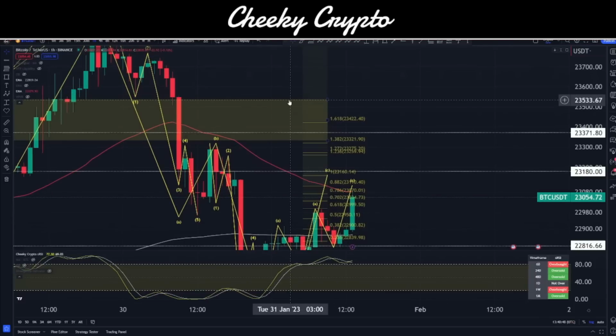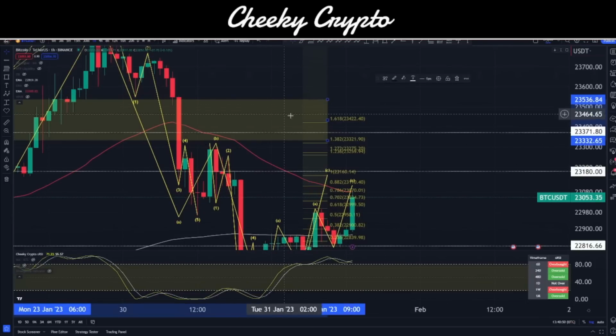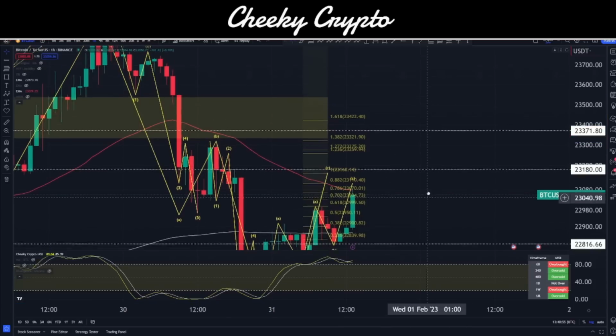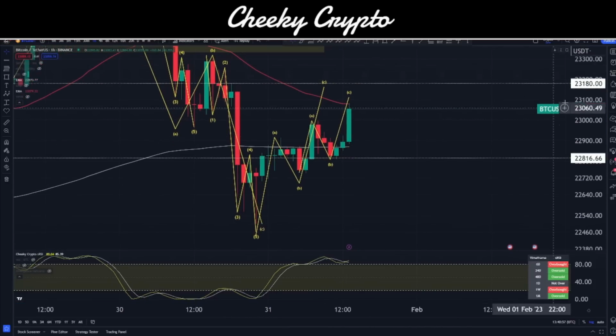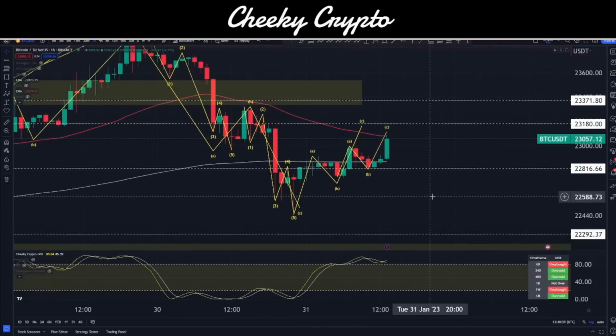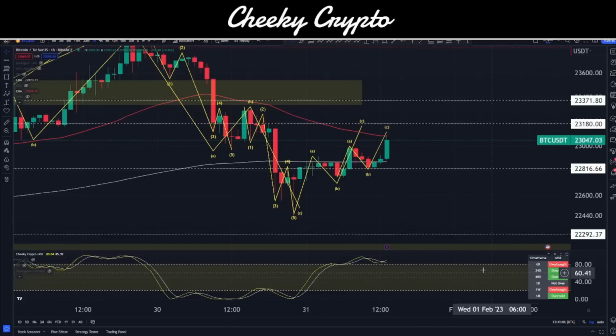We've got to retest it at some point. I don't think we'll retest it right away, but we'll keep an eye on it. It's 23,300 to 23,500, and there's always that possibility that we do push up a little bit further to the upside. Now, we are overbought on this hourly chart, which means we are at some point going to have to correct on down, but we have still got the momentum on the 4 and the 8 hour chart.